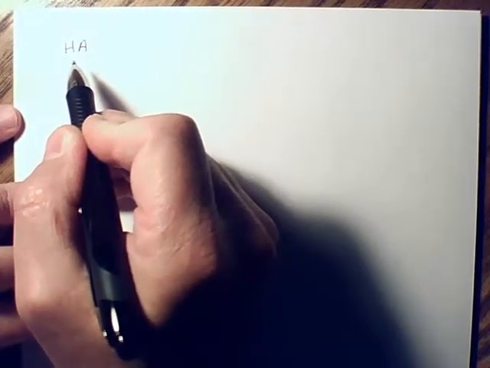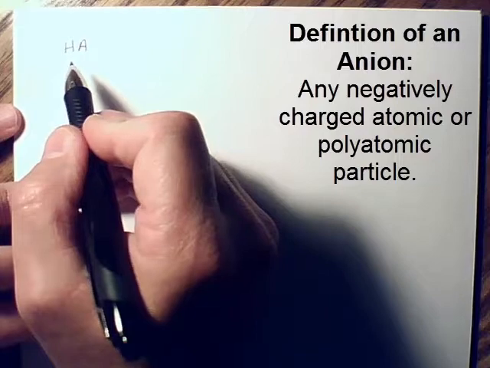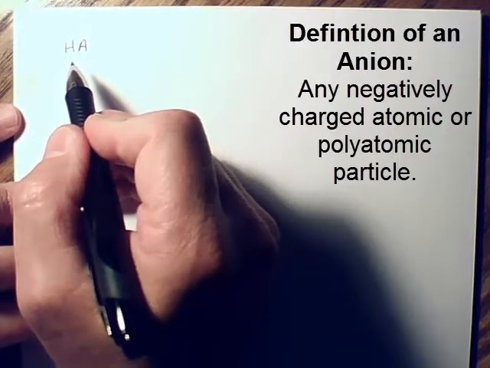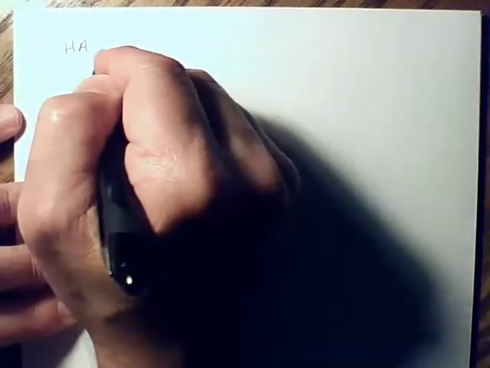Let's say, remember that an acid, if we use a general formula for an acid, we said this is the hydrogen ion on the front, and this is any kind of anion for an acid. It could be hydrogen sulfate, it could be acetate, it could be chloride, anything to make it an acid. Any negative ion will make this an acid.